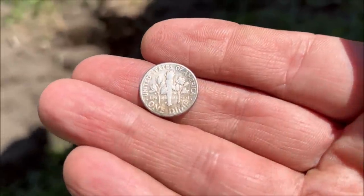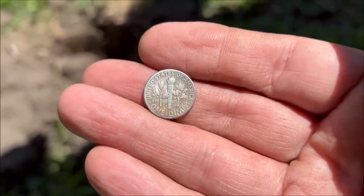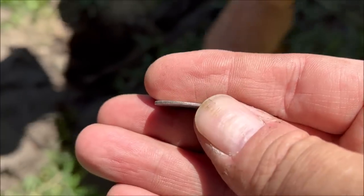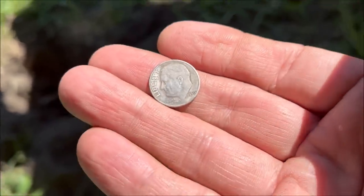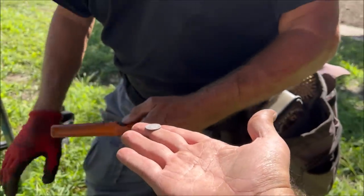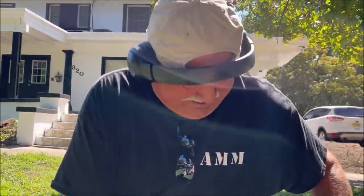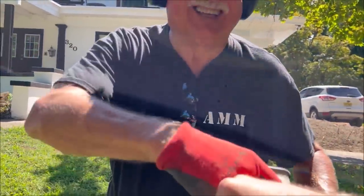die. And there's the back of Doug's dime. It's a slow day, so you can tell we're milking time. This might be the greatest silver coin of all time. Well, hey, Doug, way to go, 1950D. Hey, we're not killing it today, but we are creeping out some nice finds here and there. Way to go, Dog Tag Doug. Amazing.